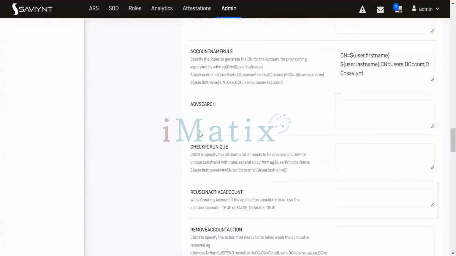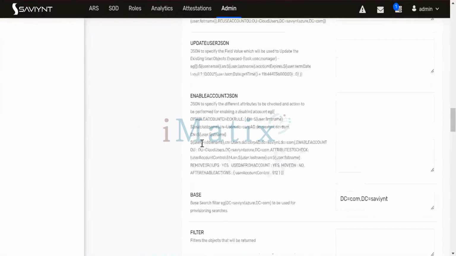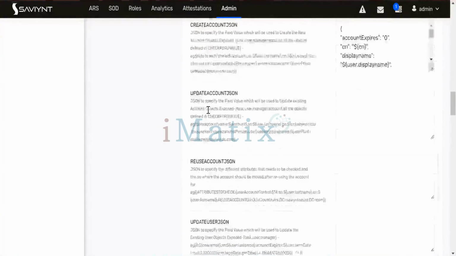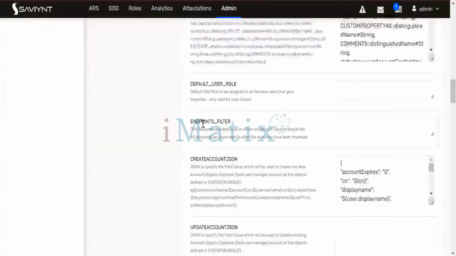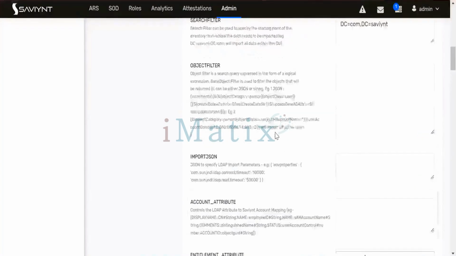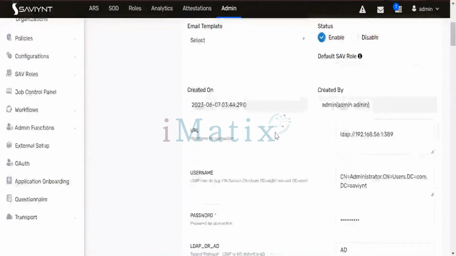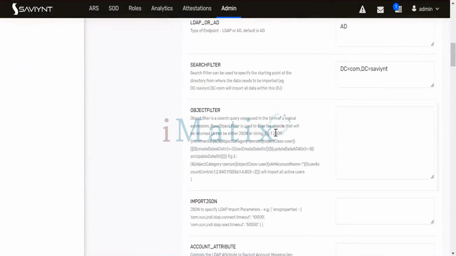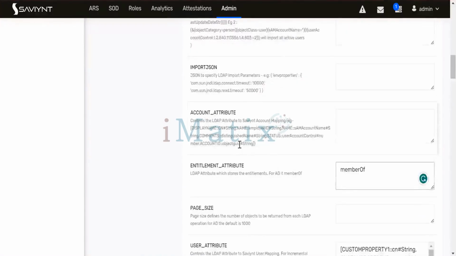I remove accounts, account attribute, and the account of beta code. For the entitlement attribute, by default it will be member of, because, let me just give a member of attribute here. And we required one more thing, where we want to give all our entitlement information. That field it will be.